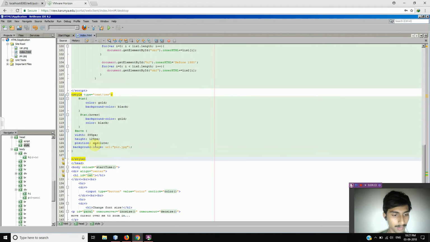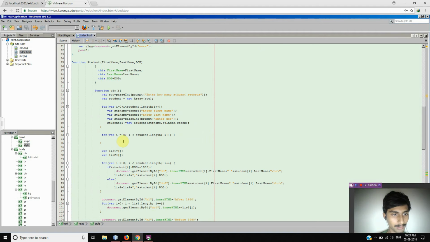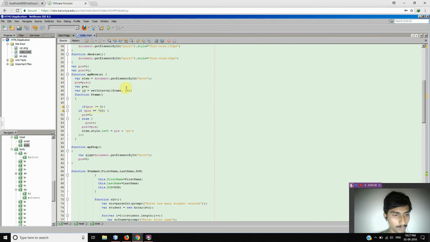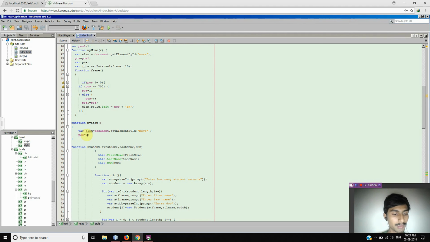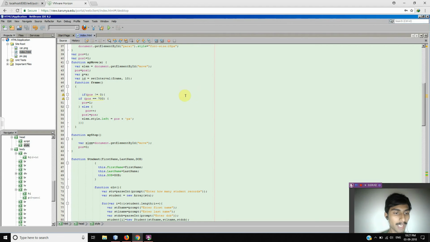Here in that move tag, I just inserted the image, and then it will call these 2 functions. So if I press the move button, it will call this function. What it will do is, if the position is not equal to 0, it will increase the position value, and each position value will become a pixel, so that every time it will move 1 pixel, and here I gave interval as 10, so for every 10 milliseconds it will move. So when I call this stop function, it will just make the position 0, so it will stop. And then again when I press start, since the position value is equal to 1, it will start moving again.